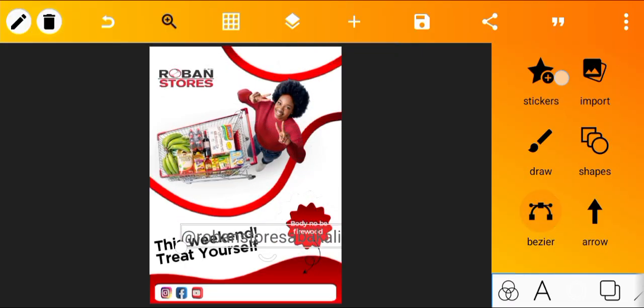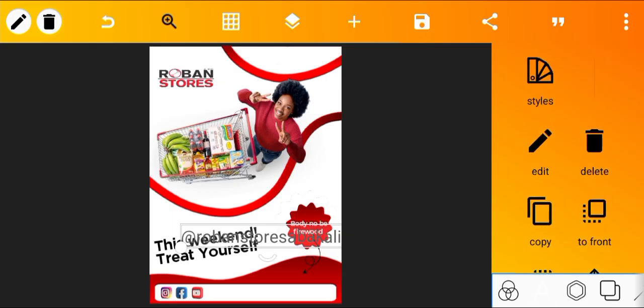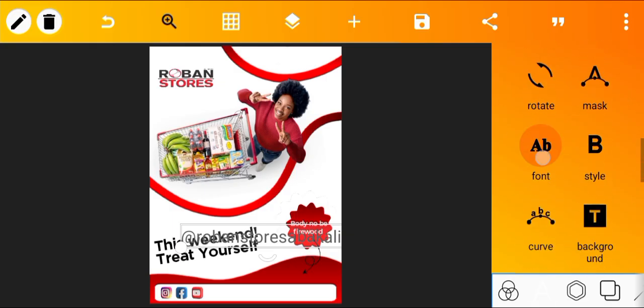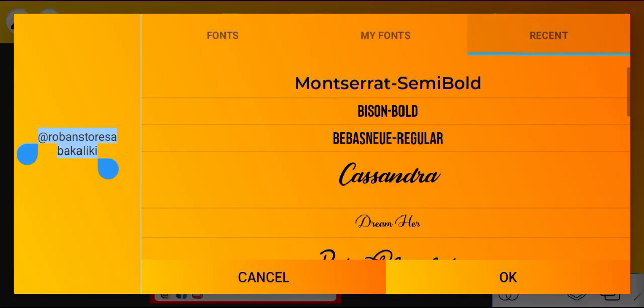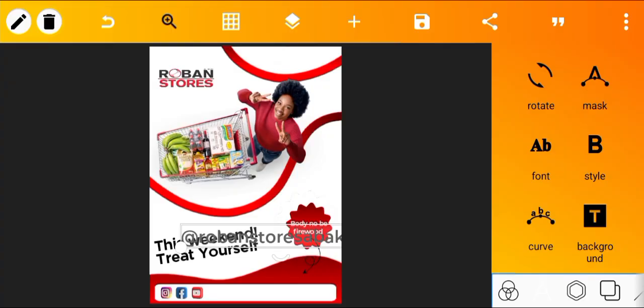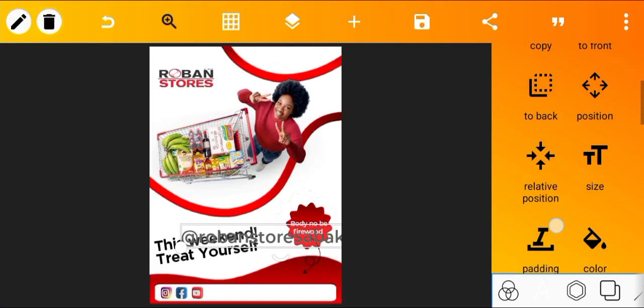So for this one, I'm going to change the font to Montserrat semi-bold, and then the text color should be black.